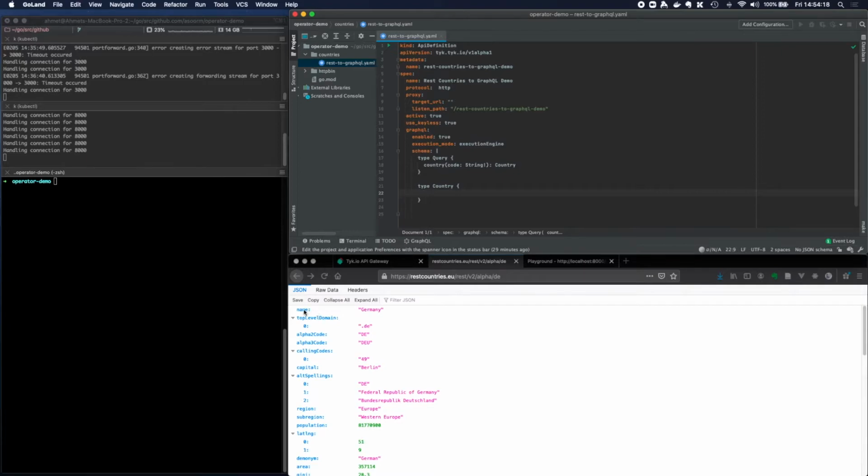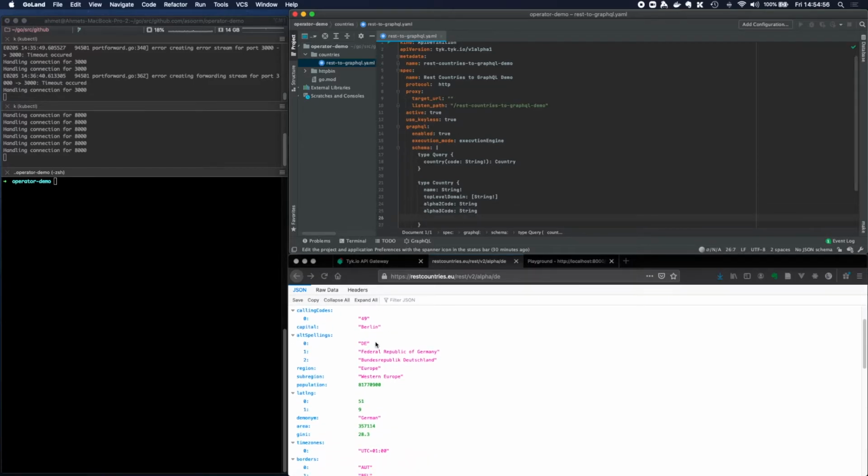And let's have a look. So a country has a name. And a country has a top level domain. And this looks like a slice of string. And a country has an alpha 2 code and an alpha 3 code, which are both strings. Let's see, anything else particularly? So we've got a capital of a string, and we've got some alt spellings as well.